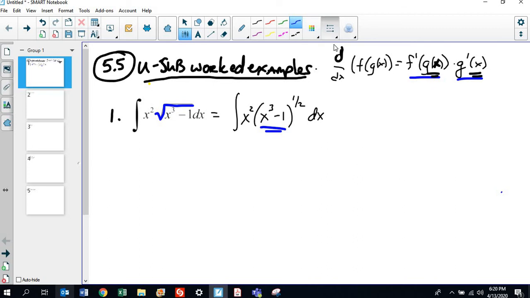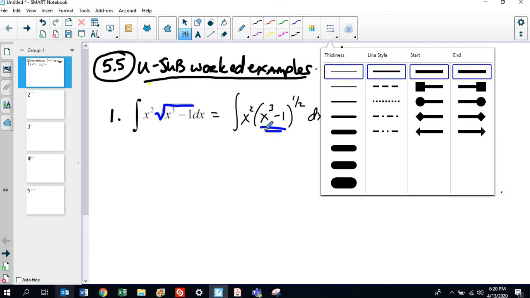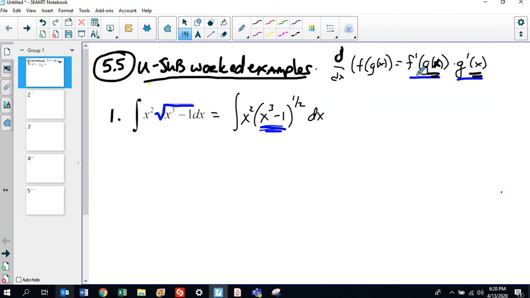And then as I've chosen here, you can see that the function inside of another function, inside the g of x function, that's what we call u, right? u is going to be x cubed minus 1. Again, there will be times, guys, when you make bad choices for u. And if you do, you just have to come back and start over. But in this case, it's pretty obvious u equal to that is the right choice. And so that's the first step.